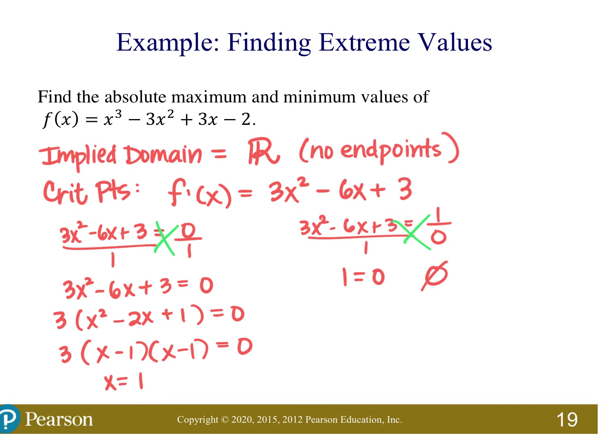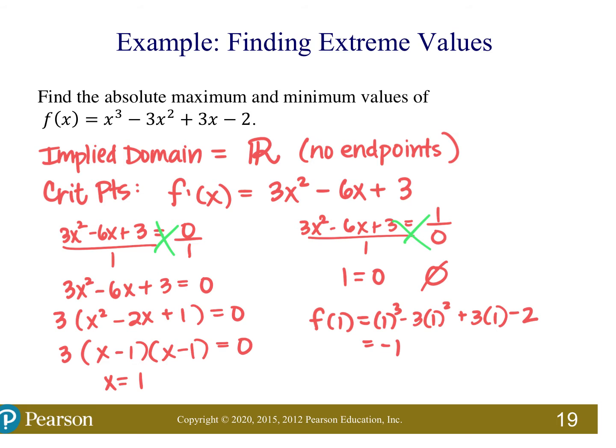Okay, so then I check my extreme value, f of 1, and I plug 1 back into the original equation. So 1 cubed minus 3 times 1 squared plus 3 times 1 minus 2. That turns out to be negative 1. But if you only have one of them, how's it supposed to be? How do you know if it's a max? And how do you know if it's a min?